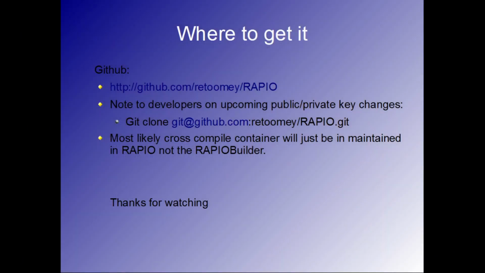And basically, on GitHub, where you're going to get it, there's RAPIO. I'm probably going to have the container folder as a subfolder in the RAPIO build. There's also the RAPIO builder, which does the full super build for MRMS, where it builds every package and links it all together. But that's kind of monstrous. I'm trying to move away from that with the cross compiling.